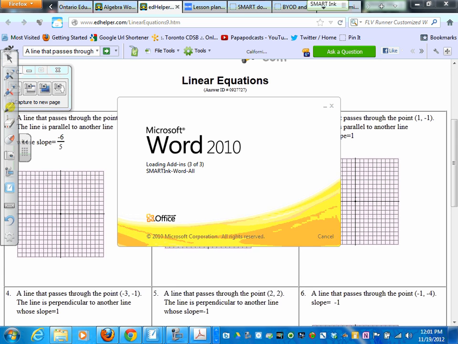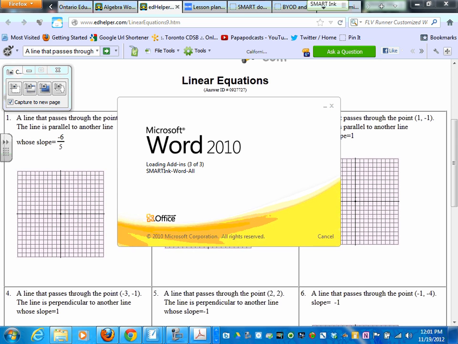And so Word's going to open up. You could do vice versa: if you create a worksheet on Word for whatever reason, you can take a snapshot of that, instead of copying and pasting the text. Or do the transparent document. One or the other. So here we are now, waiting for Word to open.